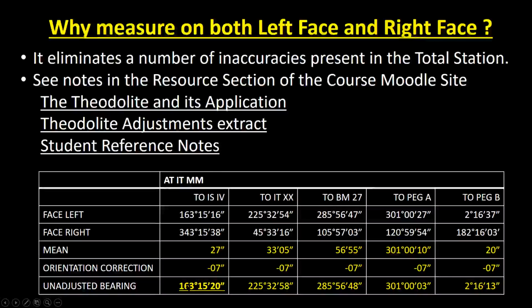It's less than 180, so you add it. So it'll be 343, 15, 20. You can look up here, it'll give you a bit of a clue. 343, 15, 20. Okay, so moving on.